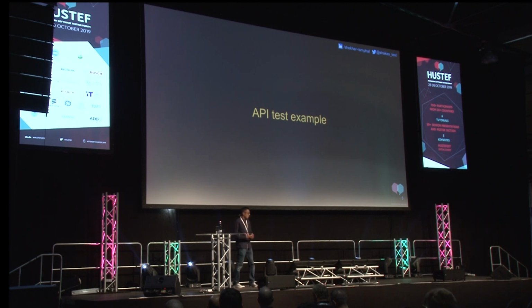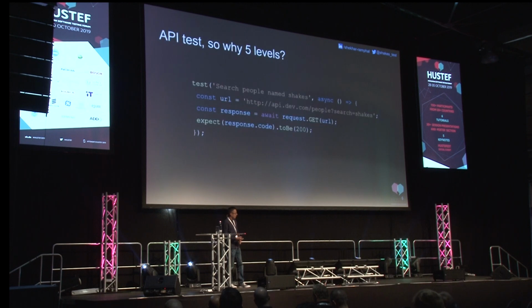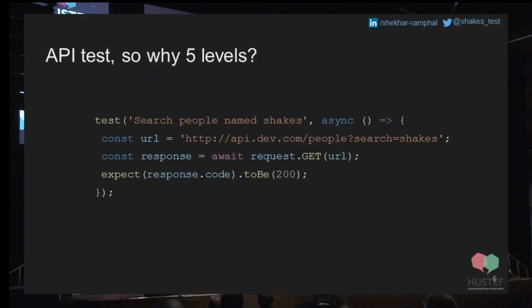I thought the best way to explain this would be to use an example so that we can walk through the different levels of testing, or the different phases of testing, that I want to introduce. And this is what I see when I see a traditional API test. This is just a people search endpoint. You put somebody's name into the query param, and you get back a typical response.